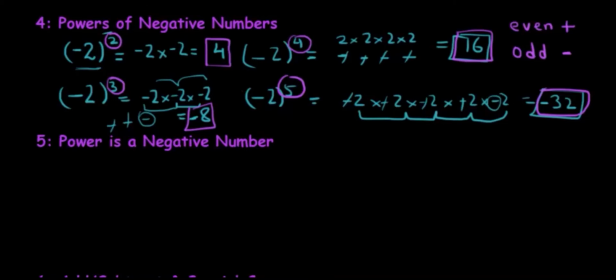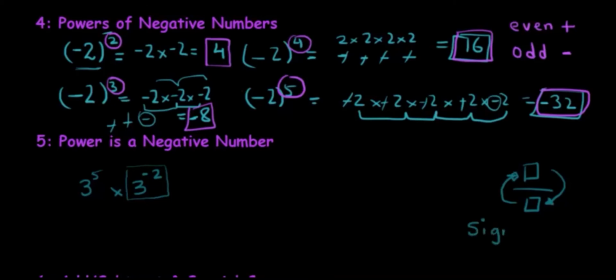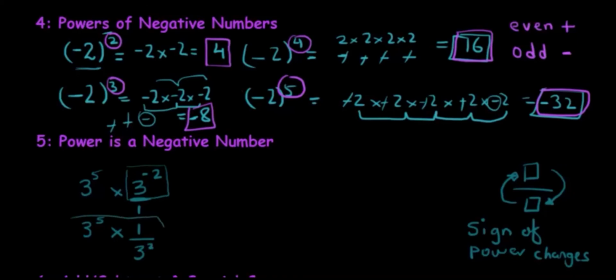Let's move on. Power is a negative number. So now, like we did earlier on, there was a power that was a negative number. And we took this example, 3 to the power 5 times 3 to the power negative 2. Actually, when the power is negative, the idea is if you flip it over, if the number changes from the numerator to the denominator, or from the denominator to the numerator, the sign of the power changes. So for example, I have 3 to the power 5 times, if I flip it over, there's an invisible 1 over 1, right? So if I flip it over, it's 3 to the power, it's not negative 2 anymore, it's just a 2. That's the whole idea of having a negative in the power.